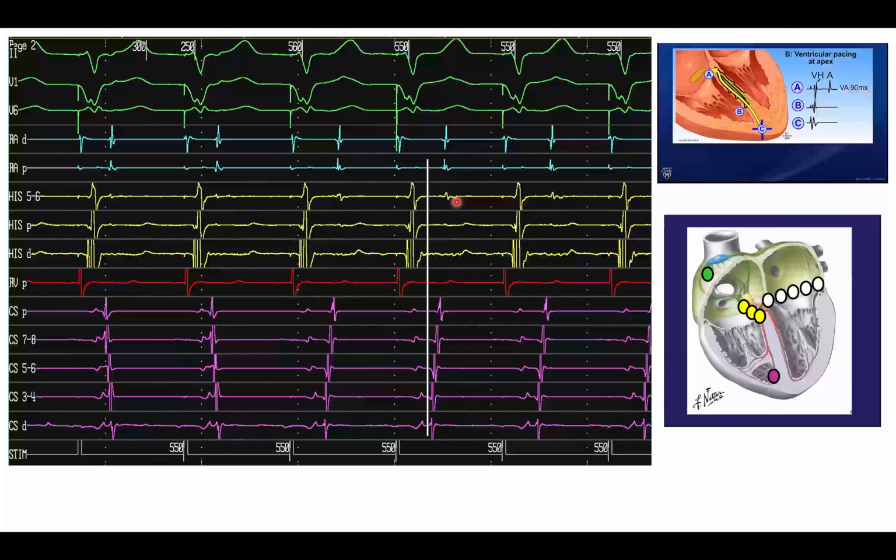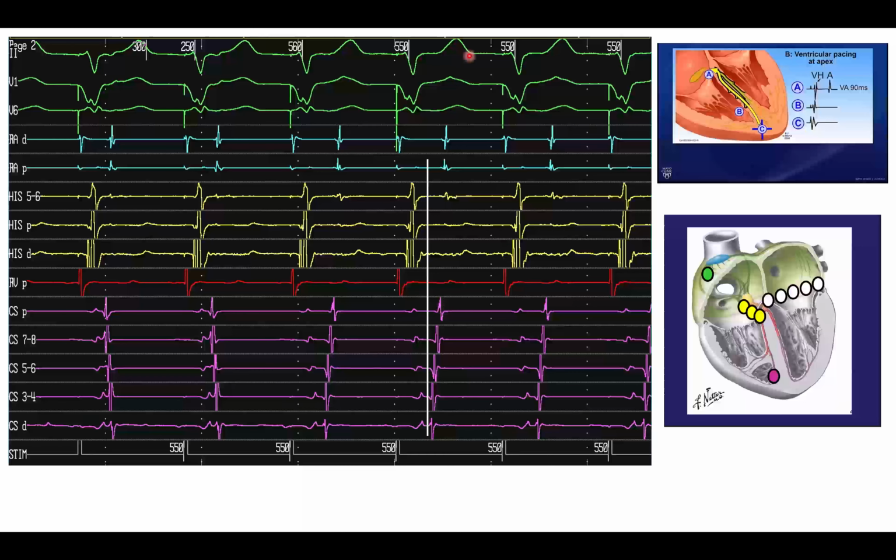Another thing I would like to say, this is for people who want to join a fellowship or want to understand running EGMs. It's not easy to go through all EGMs. When the EGMs are running, have a habit of seeing only 2 or 3 beats. For example, I can keep watching the STIM QRS, and I can see one catheter, and I can appreciate that there is a sudden change from here till here.